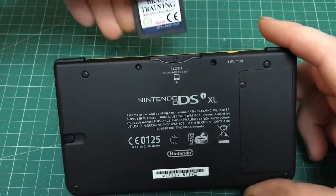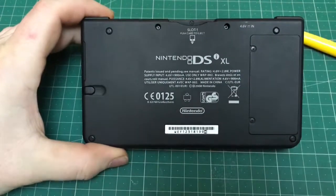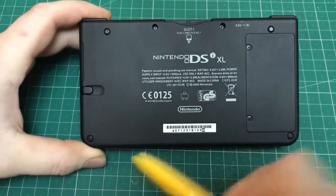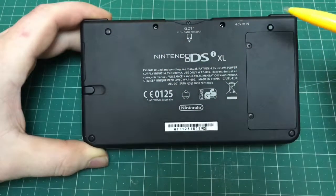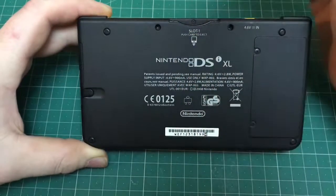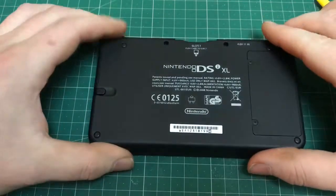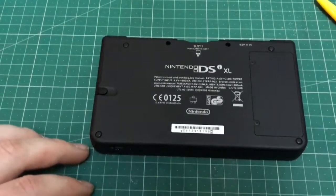First thing you want to do, if there's a cartridge in the slot, just remove that, as there's actually a screw underneath the cartridge slot. Then you can see there's four little rubber grommets that you're going to have to remove. The easiest way to do that, I found, is just a pointy sharp knife and just hook them out. And then there's obviously various other screws, as you can see. All the screws are Phillips head, so no need to worry about special screwdrivers.